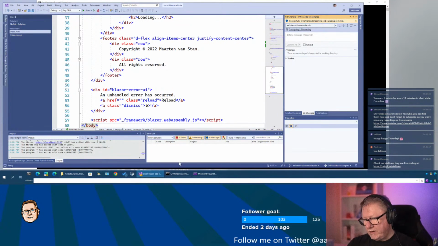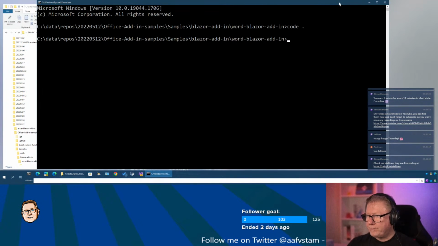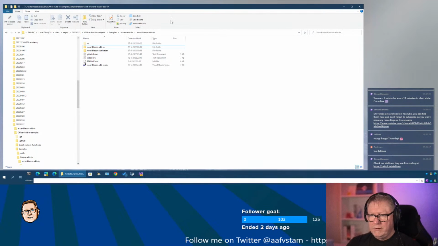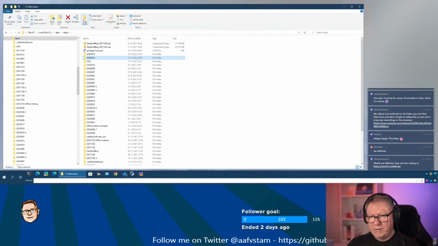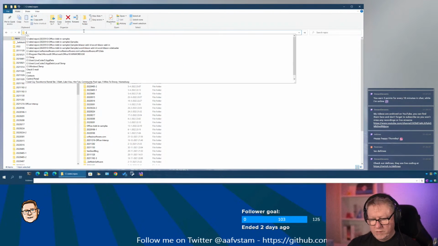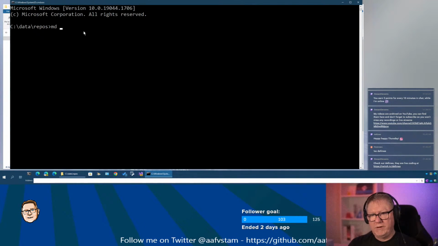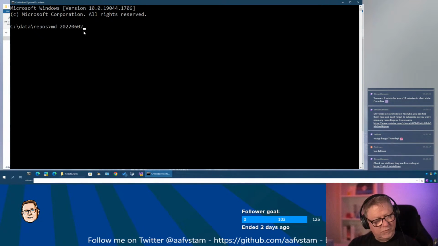Now there's a quick other thing that I wanted to test here. That is, let's make another date repo there. Command. Make directory 2022-0602. That's for today.